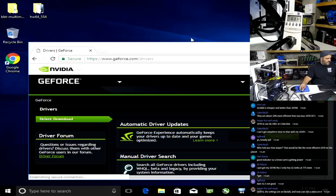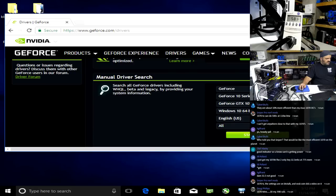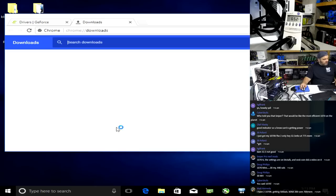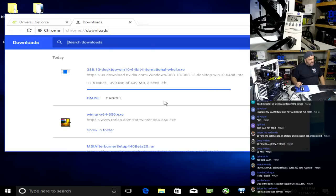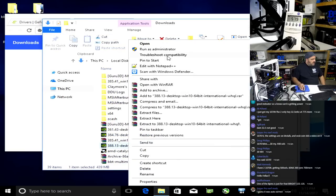Let's grab that. 1070 Ti, not that it matters, it all usually uses the same set. 64. It should come down here. Here we go. Control J will take you to the download viewer in Chrome. Nothing like downloading while you're streaming. I mean, the upload on the stream is really where it matters, but still, a little bit of traffic there. Showing folder. We're gonna extract to, we're just gonna let it do its thing.